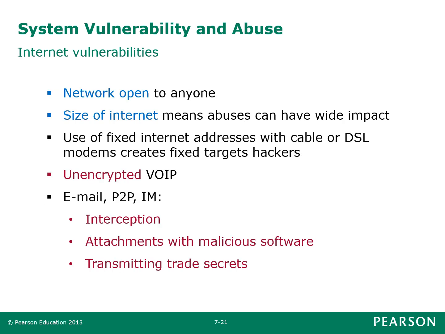This slide discusses the types of threats that large networks face, like the internet, because they are open to anyone. Note that the internet is so huge that when abuses happen, they can have an enormously widespread impact on the organization. And when the internet becomes part of the corporate network, the organization's information systems are even more vulnerable to actions from outside.